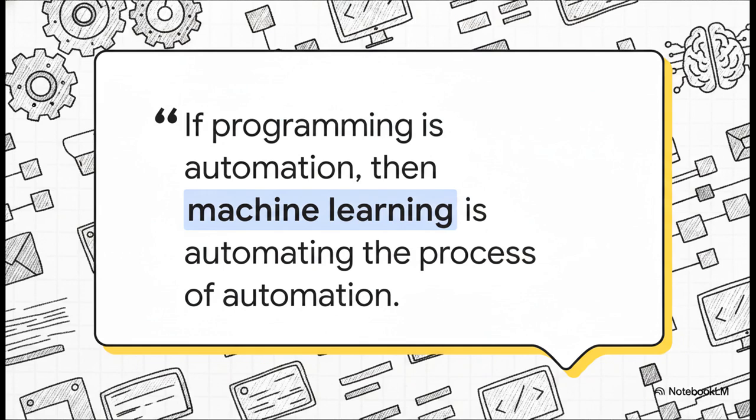You see, writing software manually has become a massive bottleneck. We simply don't have enough human hours or developers to manually solve every problem on Earth. So instead, we're letting the data do the heavy lifting. Ultimately, machine learning is the only way to make programming truly infinitely scalable.